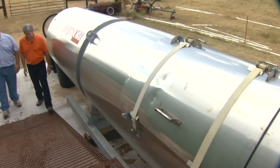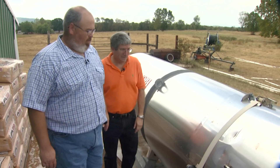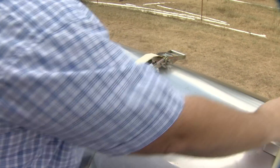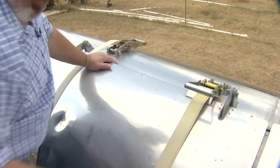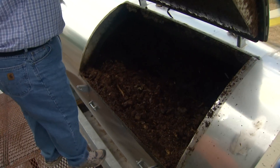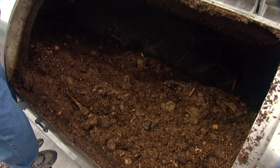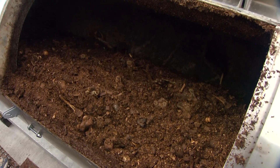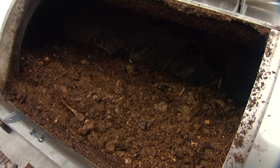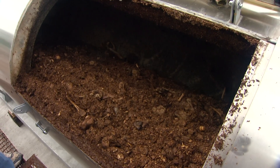Let's see how you load this thing. This is the business end, so to speak. This is a hog that's been in there — when's the last time you loaded it? I load a little bit every day, usually about a five-gallon bucket full each day, which weighs about 50 pounds. This material here has probably been in here the last four or five days. There's a lot more moisture on this end than there is at the discharge end.